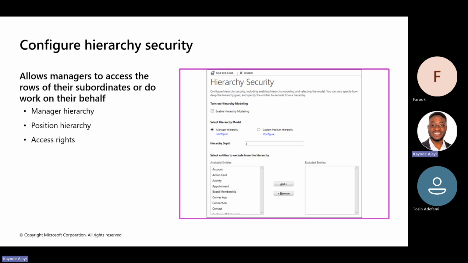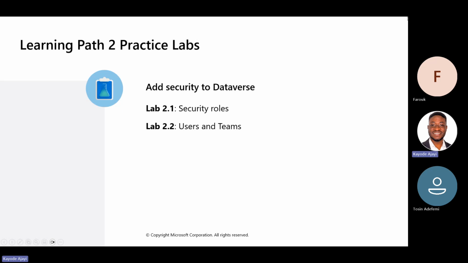You can decide whether you want to use a manager hierarchy or a position hierarchy. That will determine whether a manager can see access to some people that are underneath them, or whether a CEO can see access to data that is submitted by people underneath them. You can decide not to use hierarchy security at all. Remember I said you can stack them up, and you can decide not to use some of them. We'll see an example of how we set it up too. So let's go into the interface and see some of these things.